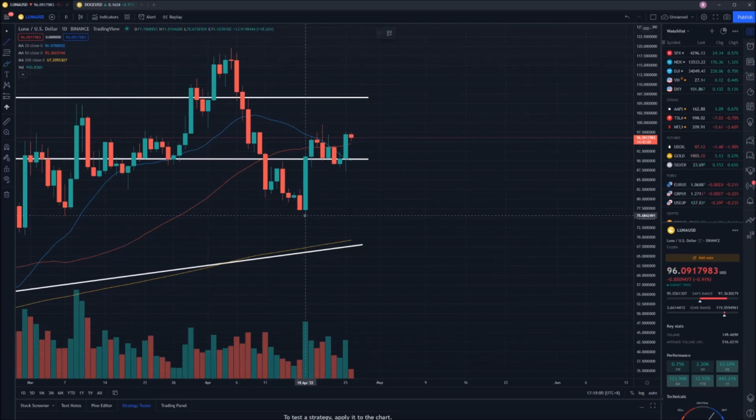It's also worth noting as well, we did see a bit of a flag pattern form itself over here after shooting up. Just something generic I want to show you guys. This is probably the most basic flag pattern you can get in these sort of situations. There we have it. We got the top end, we got the bottom end, and then as you can see, a clear breakout there. So looking good from that perspective.